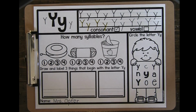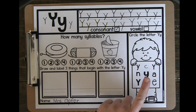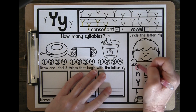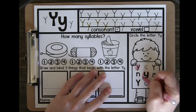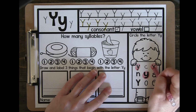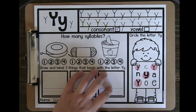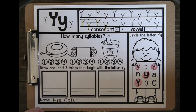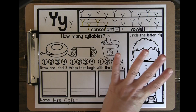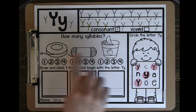Check, check. Let's do our letter search. On your mark, get set, go. Lowercase, ooh, that is a funny looking one. Lowercase, capital, capital. Wow, I'm getting a lot faster. How about you? Oh, you're so efficient. Show me how many Y's you found. Yep, me too. Let's get started on our syllabication job.